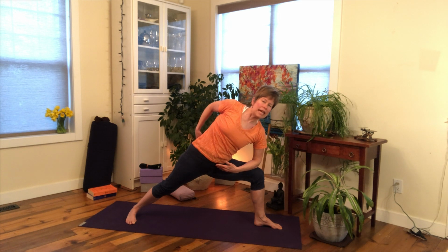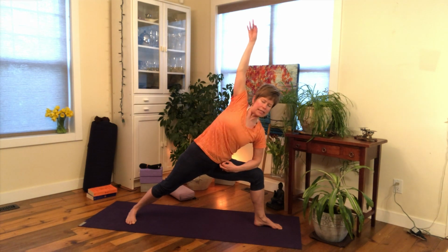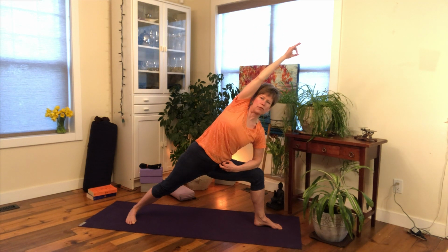Or the inhale, arm rises. And as you exhale, arm comes towards ear. You might turn to look into the armpit. You might just have your gaze more forward.